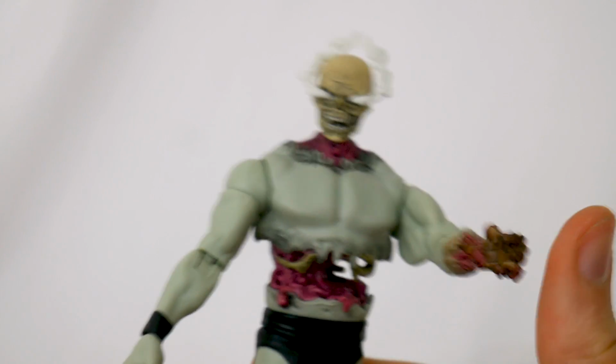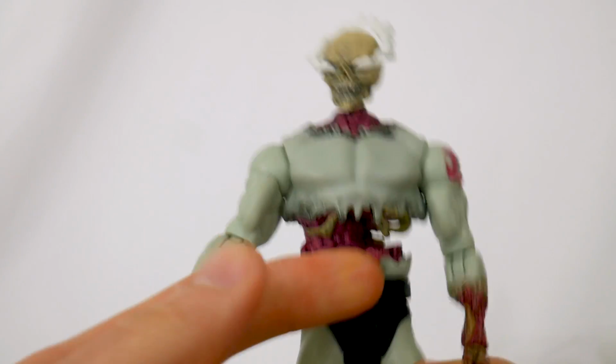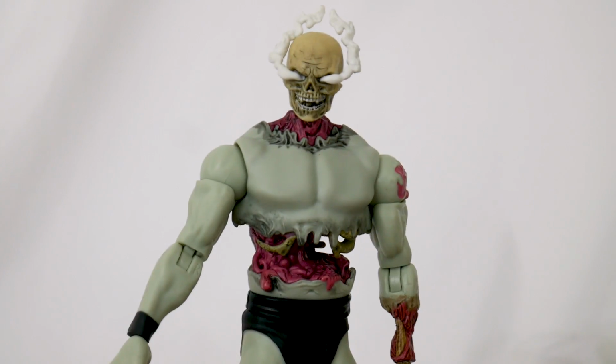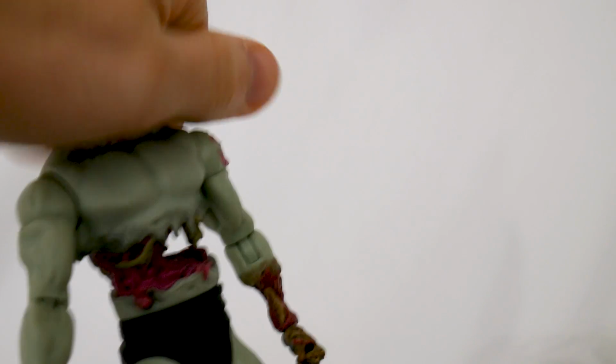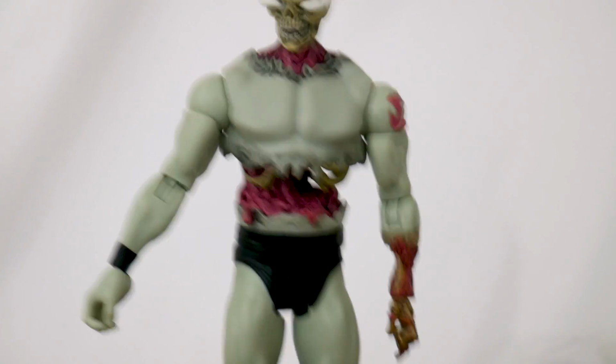But then he's totally fine everywhere else, and I feel a little disappointed how they do that. That head looks incredible, that looks great, and then his legs are like, oh, look at me, I'm really fine, I'm like a normal wrestling figure. I get that the budget went into that, but if he's this beat up and his head is literally a skull, I don't get it. If this is his body, why are his legs fine? You'd think whoever was eating him would go onto the legs, but I guess not.